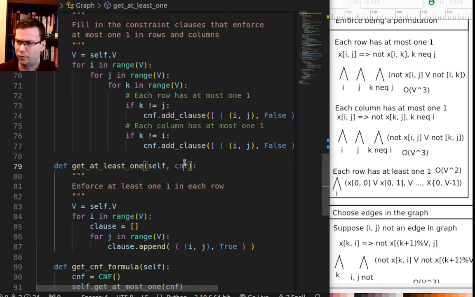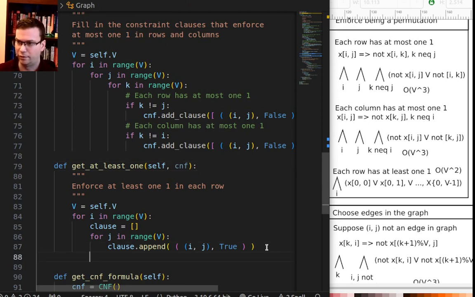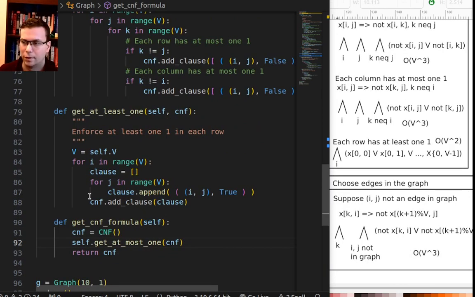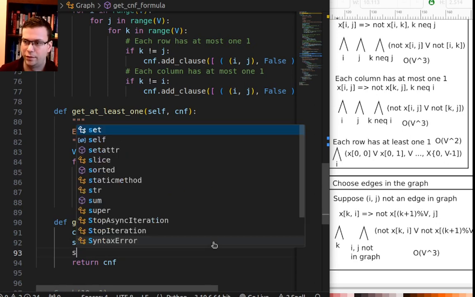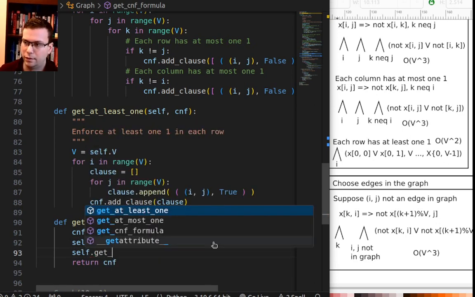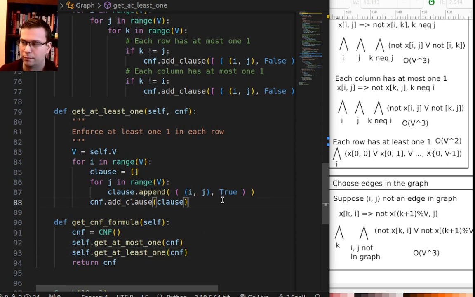And of course, I'm noticing here that CNF was not used. I need to make sure that after I've done that hard work of creating the clause, I add that clause to it. All right, so that's great. And now I'll just go ahead and say self.get_at_least_1_1(CNF). So I call that helper method down here.